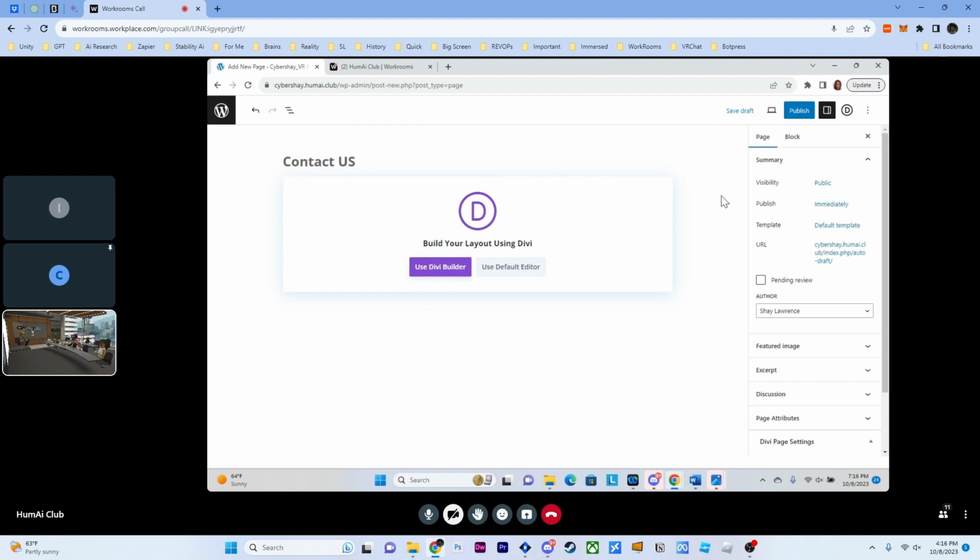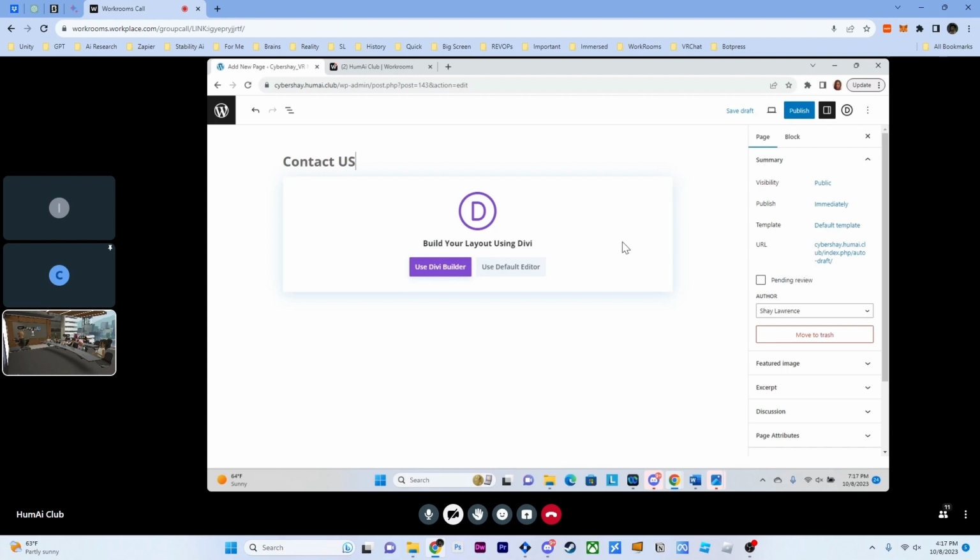So first of all, you don't have to always use the Divi Builder. The Divi Builder is when you want to add layouts and stuff, but you can choose to just use the default editor. Like if you just want to drop a block of text or something like that, you can just do it from back here too. If you do that on the front end, it'll just be that content area of all the stuff that you put in here and then a sidebar if you've got a sidebar on that page.